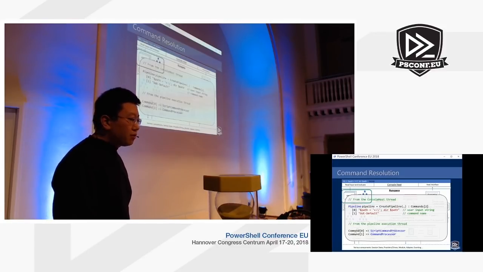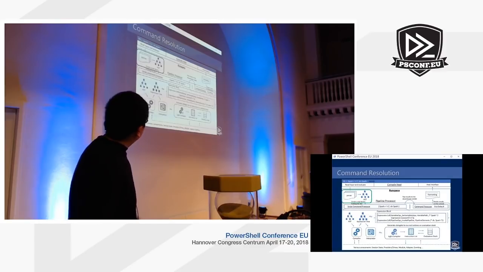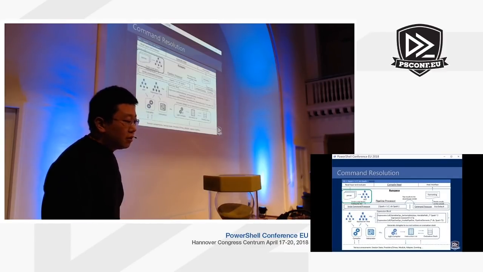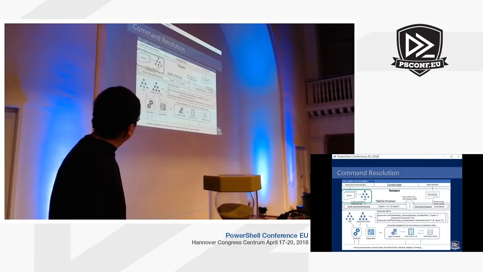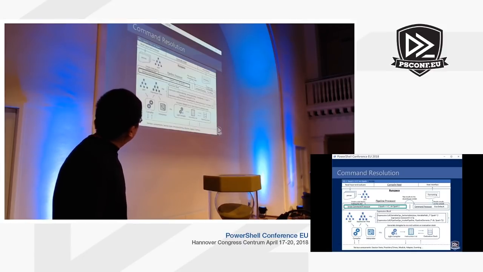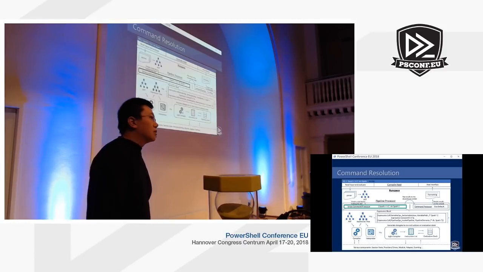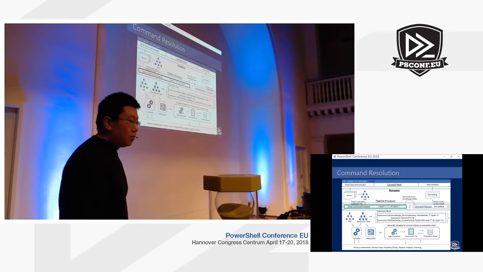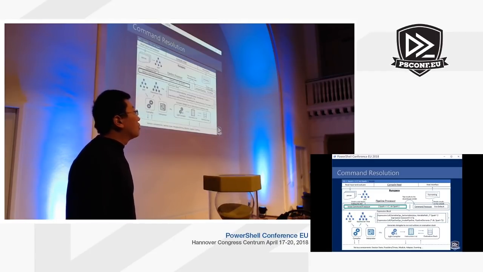If it's a string of script read from the console, then the parser will kick in and parse the text into an abstract syntax tree, which will be used to create a script block. And then a script command processor will be constructed with the script block. So it's straightforward for the script command processor in this case.